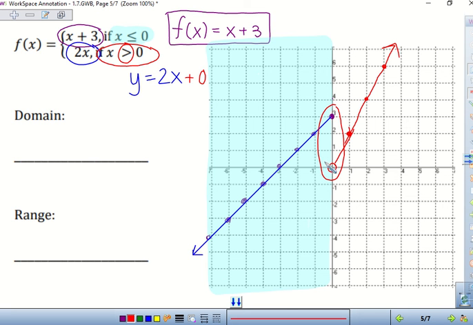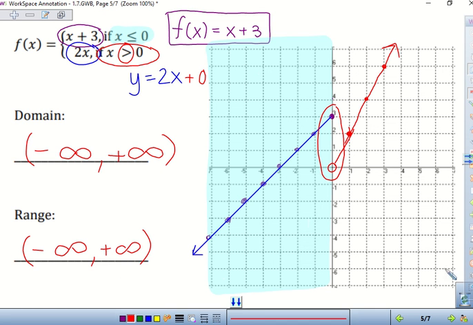Since we picked up where the other one left off, we have a domain of... Good. And then what do you think the range is here? Do we have any gaps in our range? No, we actually don't, because technically this is taking on that 1, 2, 3 section. This is taking on everything, so it's actually just all real numbers. There's no gap in that range. There's no vertical gap. All right, you guys with me so far?